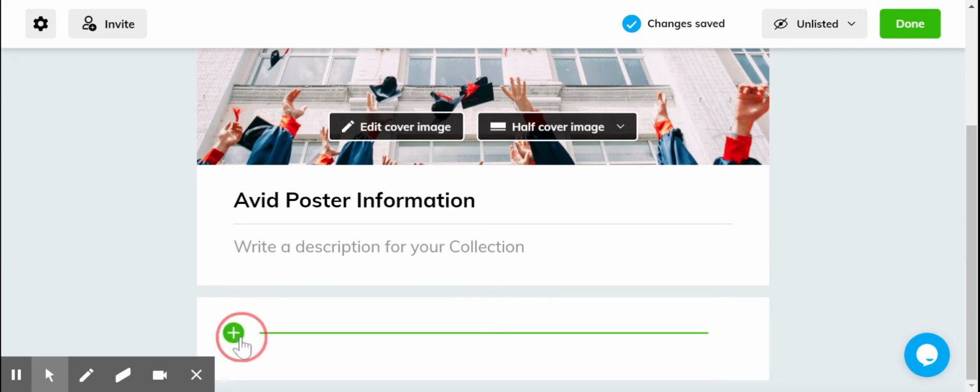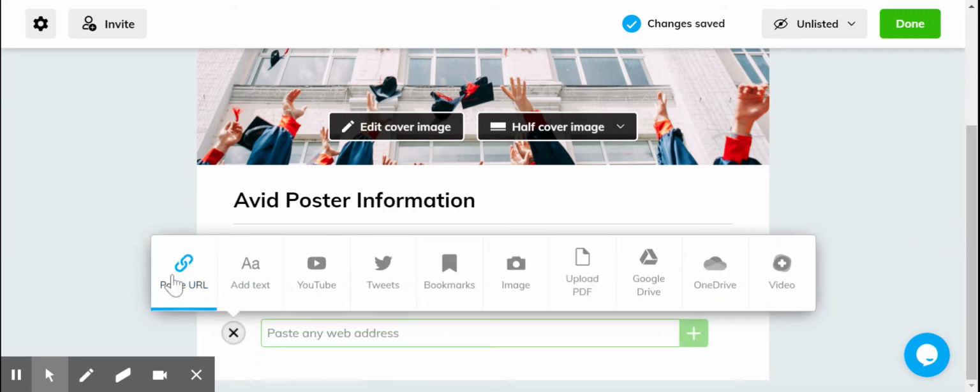As you are working, you can use a URL. So let's say I want to put in a URL from something. Here's kind of like the facts page for my college. I'm going to paste that in there.